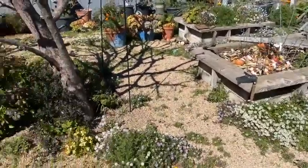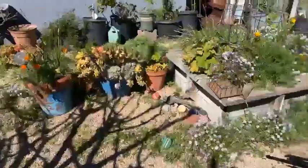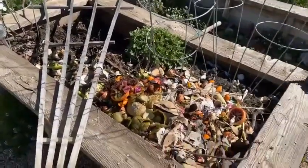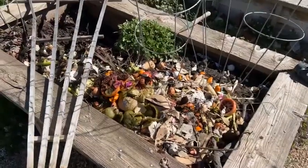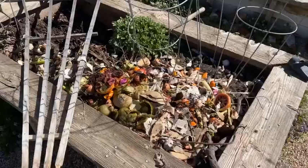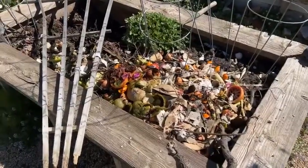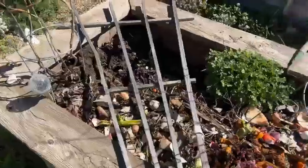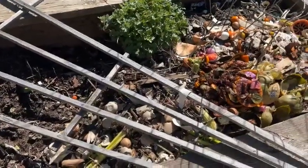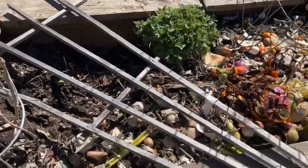Here's the compost — if you want to see it. If you get grossed out by trash-like stuff, you might not want to look. I've turned this bin into a compost bin and you just dump your kitchen garbage in there. No rats, no mice, no rodents, no raccoons — nobody comes and bothers it. Once in a while a bird pecks at the top, but down in there it's covered in worms. I put in egg cartons, toilet paper rolls, paper towels — ripped up small. You can put receipts and newspaper in too.